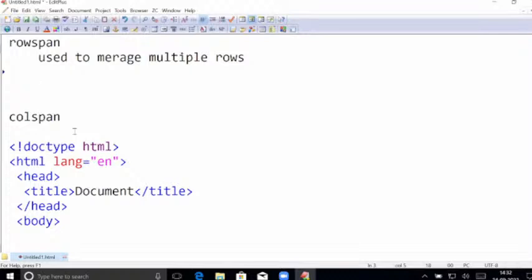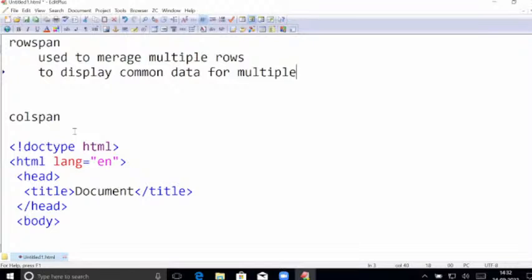Rows merging: the purpose is to display the common data for multiple rows. To display the common data for multiple rows. More than one row, we want to display the same data, sir. In those cases we use the row span.